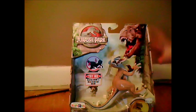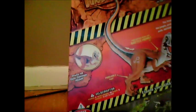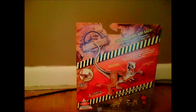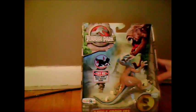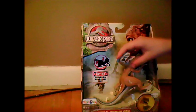As you can see, the other side of the box. You can see we've got the Raptor in terms of functions. Bottom here you see the Battle Growlers Rex, Triceratops, and the Dinosaur, which I have yet to get. I'll probably end up going to Toys R Us in a week or two to see if they have the Dinosaurs or the Rex or Triceratops. I know they had some this year. So that's the box. Only at Toys R Us, so if you want this, go to ToysRUs.com or your local Toys R Us. They may have it.